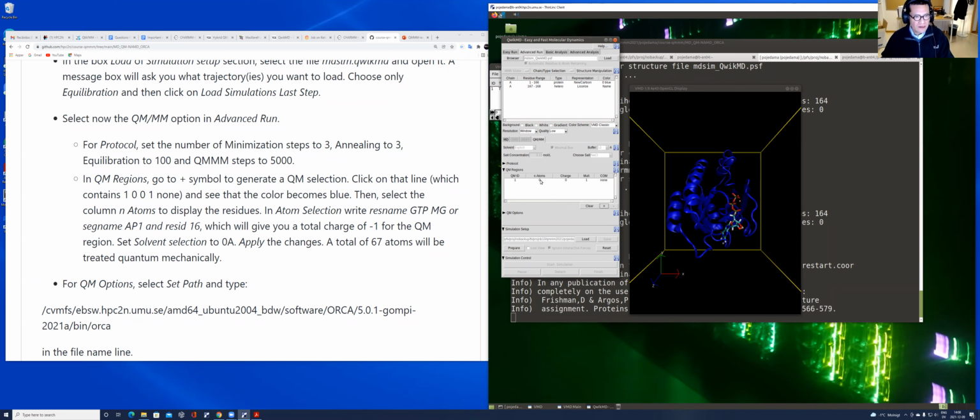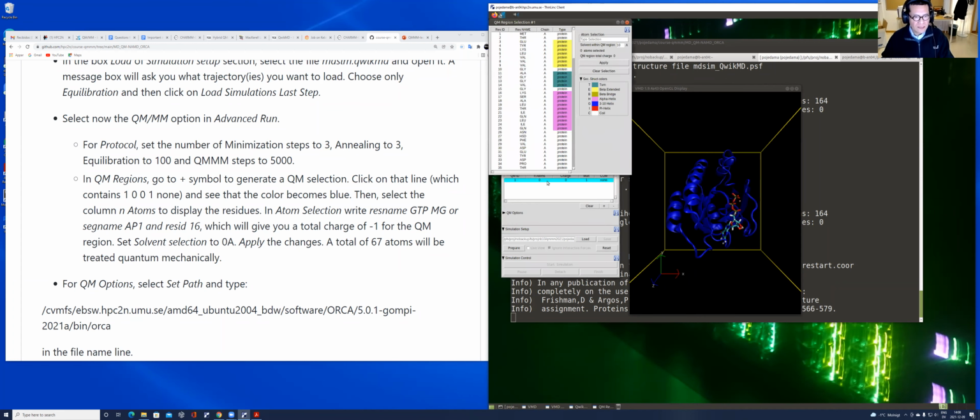Then I click on this line and it becomes blue. Then I will select the option, this in atoms, and this window will appear. And then in atom selection, this is a customized atom selection.